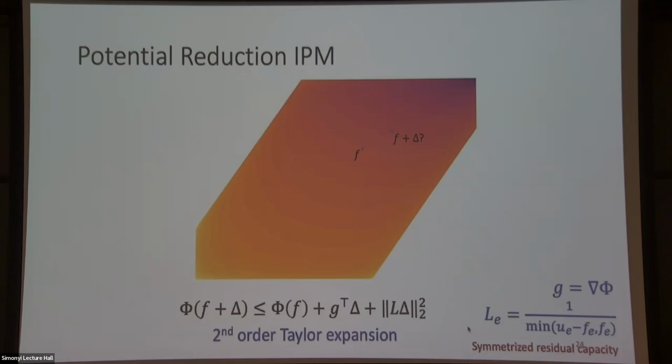I'm just confused because what if your residual capacity is large but your flow is small? Even then, why are you penalizing it? Because if the flow is small, let's say the flow is 0.1, I can't subtract more than 0.1 amount of flow. This is a symmetric constraint: adding and subtracting, I'm penalizing in the same way. So I can't subtract more than 0.1 amount of flow, so I have to take the minimum of the two sides.